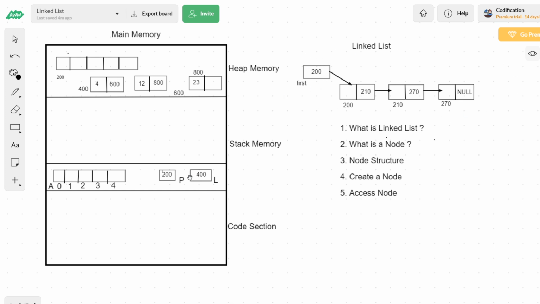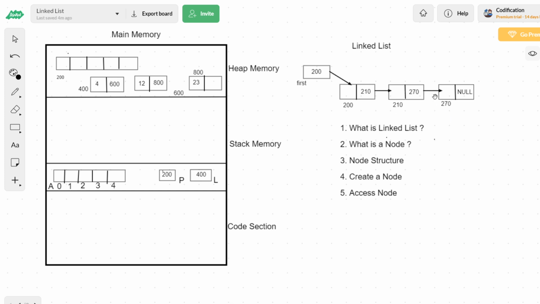This is the pointer which we have created, and these are the nodes we are creating inside heap memory, three nodes. Every node has two parts. In one part we store the address of the next node. So the pointer stores the base address of the first node, the first node stores the address of the second node, and the second node stores the base address of the third node.